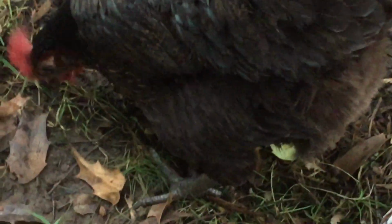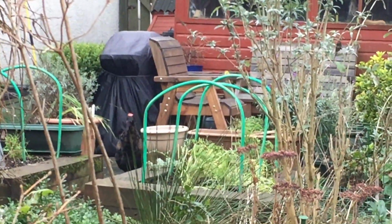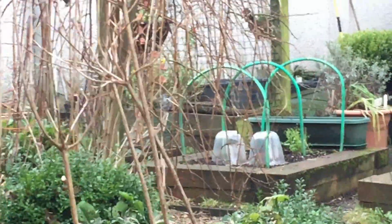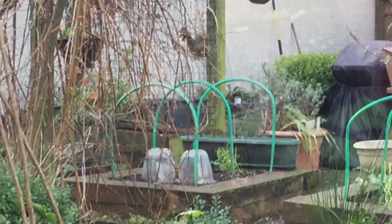And then we have Beryl, and Beryl is a Cocker Black Marans, as is her sister Edith. And these are younger. They're not even 1 year old yet, but they are hysterical. They're really fun, great wee personalities. And my fourth girl, my fourth dinosaur, is just over there having a meander away, and that's Hamble. And Hamble is a Barnevelder, a Dutch breed. And when I get closer to Hamble, you'll see she's got the most wonderful markings on her feathers. I'll follow her and show you what she looks like.